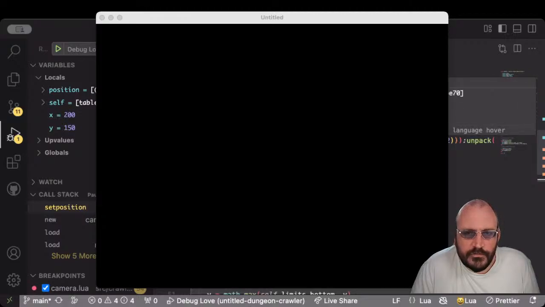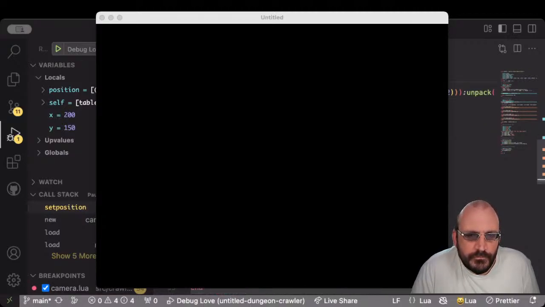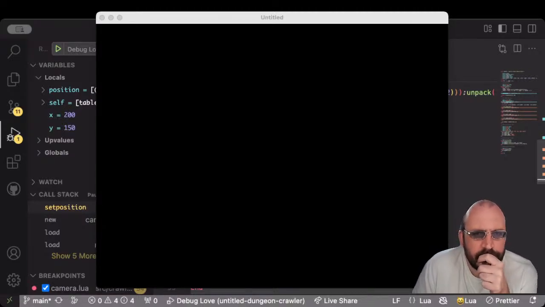So screen, yes. So position is 0. So the offset ends up being, wait.